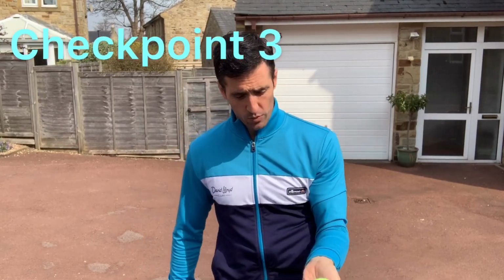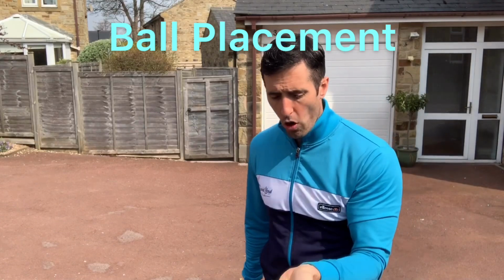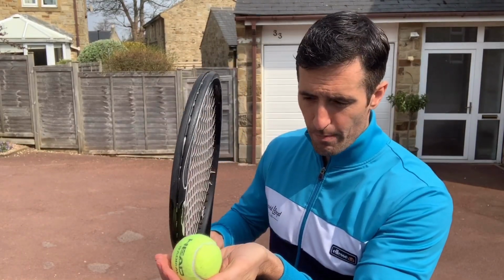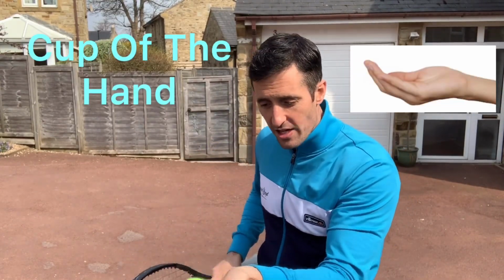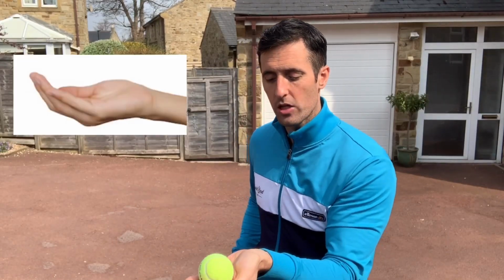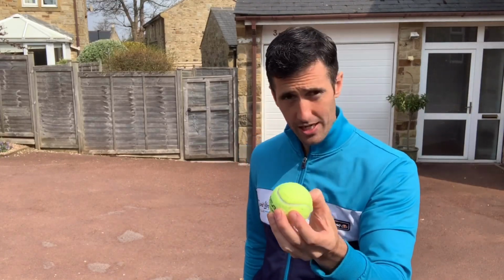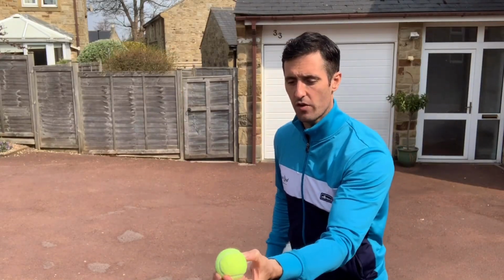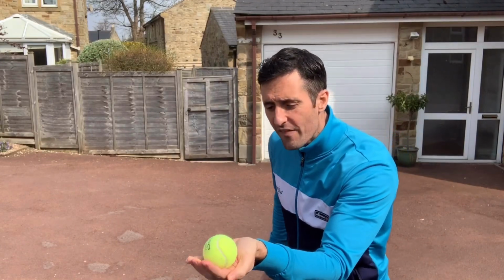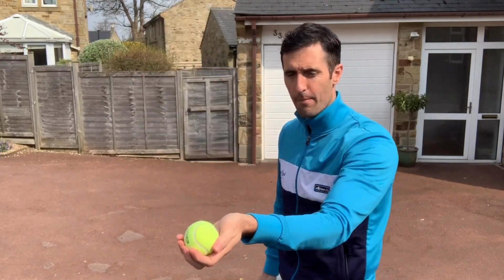Checkpoint three, and this is where there's the most controversy out there with the ball toss, is how do you hold the ball? I always hold the ball in between the fingers and the fat part of my hand, what I call the cup part of the hand. I don't hold it in the fingers, I don't hold it in the palm, I hold it in the cup, and then I have my thumb placed on top. The reason I do this is because if you hold it in the fingers, like a lot of people teach, you activate your wrist a lot more when you're throwing the ball in the air. If you have your fingers involved, you tend to flick out with the wrist. If you have it in the cup part of your hand, your wrist is stable and you tend to throw in exactly the same place every time.